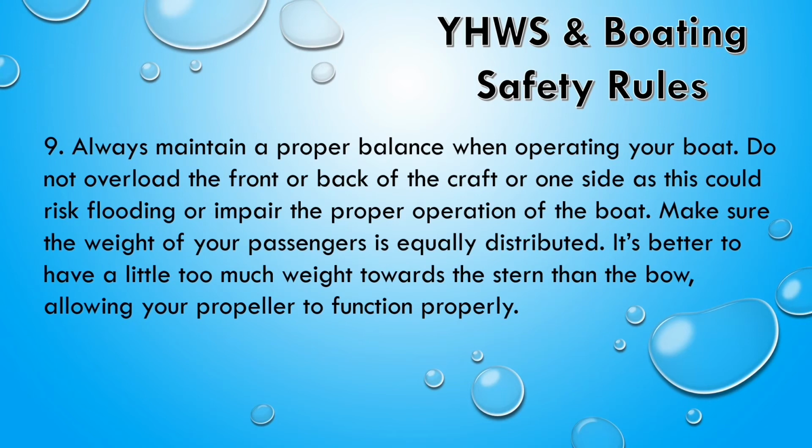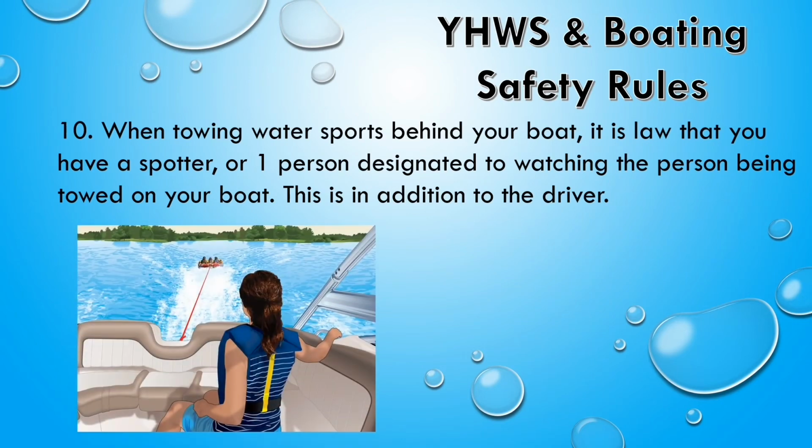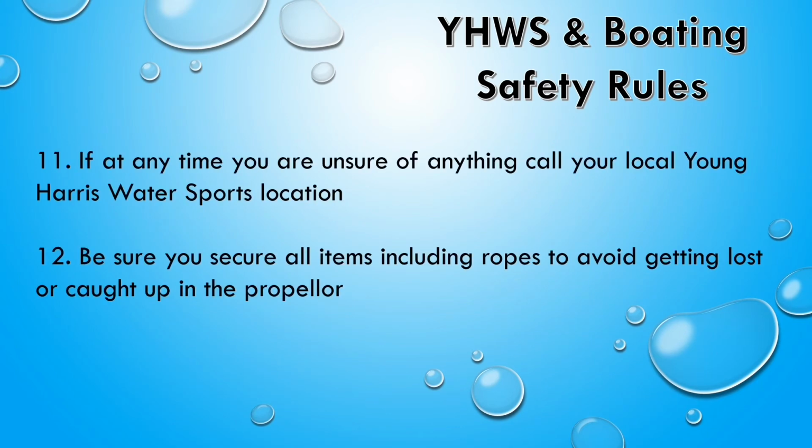It's better to have a little too much weight towards the stern than the bow, allowing your propeller to function properly. 10. When towing water sports behind your boat, it is law that you have a spotter, or one person designated to watching the person being towed on your boat. This is in addition to the driver. 11. If at any time you are unsure of anything, call your local Young Harris Water Sports location. 12. Be sure you secure all items, including ropes, to avoid getting lost or caught up in the propeller.